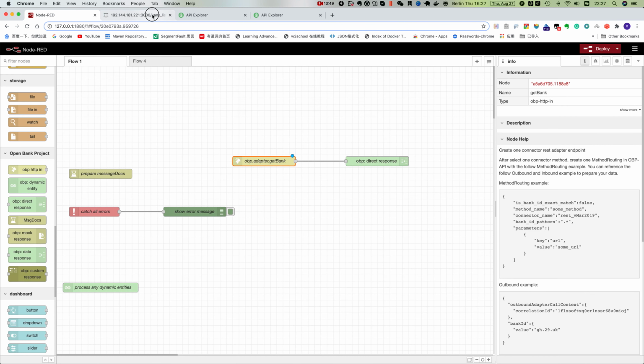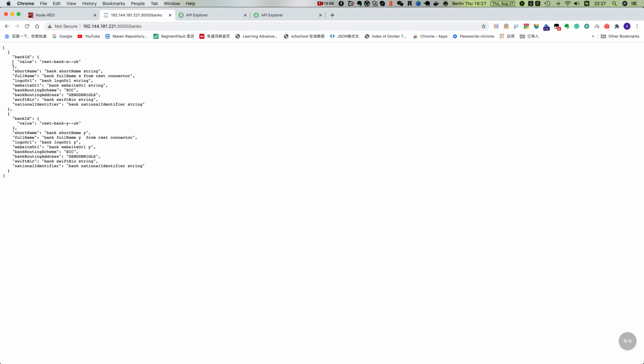And here I have one endpoint. How to query with the bank ID? It supports the query parameter. For example, bank ID value equals, for example.